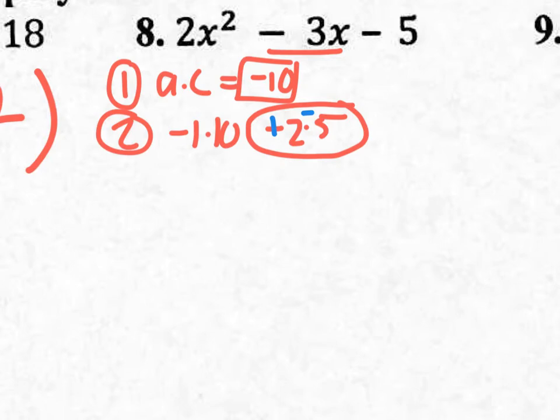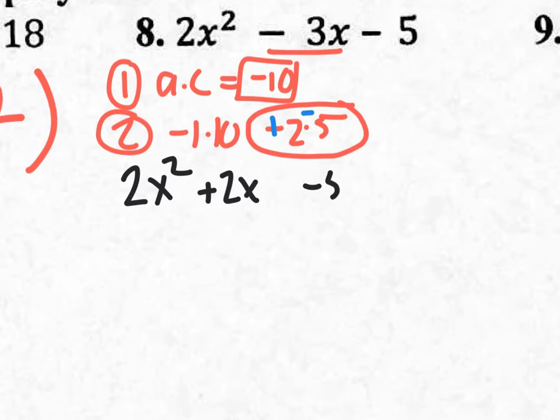The third step is to rewrite it as 4 terms instead of 3 terms. So you're going to go 2x squared plus 2x minus 5x. Now notice I left some space between the plus 2x and the minus 5x. And then at the very end, the minus 5. I already left the space because I know that I want to do factoring by grouping. So I have my first group and my second group.